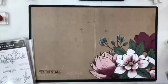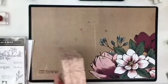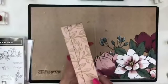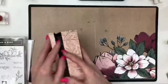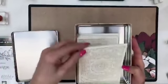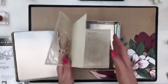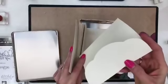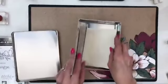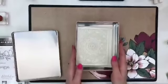Okay, you ready to see some samples? With the Bird Ballad Suite, you also get a nice little case, and I don't want to show you the front yet. I'm going to open it up here. You get these laser cut cards inside, and they're beautiful, and envelopes with a little scalloped edge to it. I should have played around with that. I think I will while we're on here. So those come in the tin.